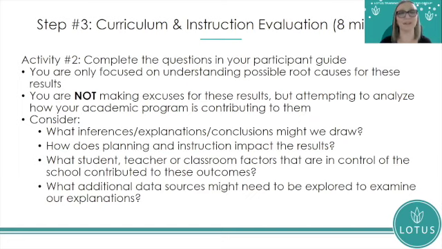And that's step 3. So in this step, we want to actually start to investigate our curriculum and instruction and evaluate what it is that we are currently doing that might be contributing to the results. And sometimes it's what we're doing to contribute to the successes, right? We want to pinpoint where we're doing things well and really understanding what's happening in those classrooms, as well as where we need to improve. So what factors, whether that's student, teacher, or classroom, again, that we can control, that might be contributing to those outcomes.